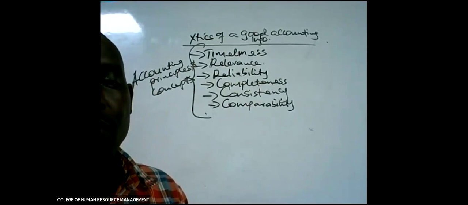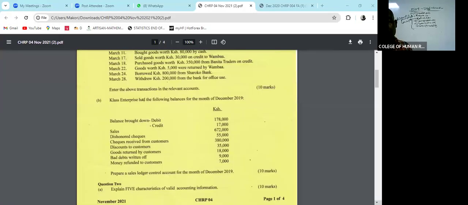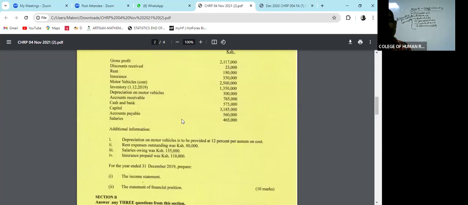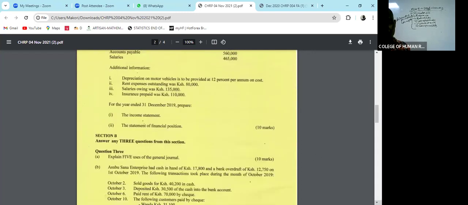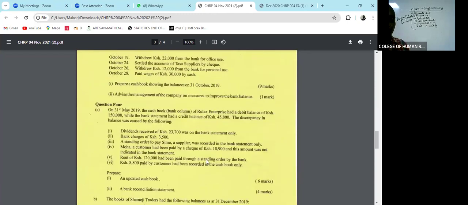You remind me we have stopped question what? We have done question 2B, 1B, 2A. So we should probably start now from question 2B. These are now those questions that they will always be in your exams. The income statement, statement of financial position. There's a question here, is cash book, bank reconciliation. So by the time we finish like 2 or 3 papers, you'll find that we have revised the entire syllabus.